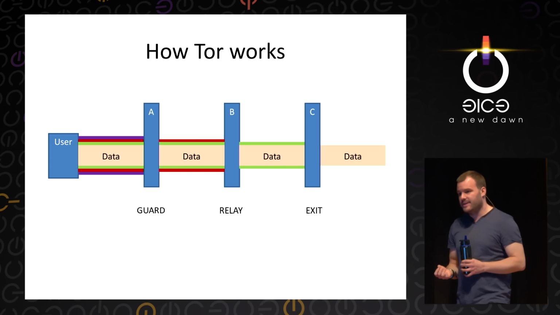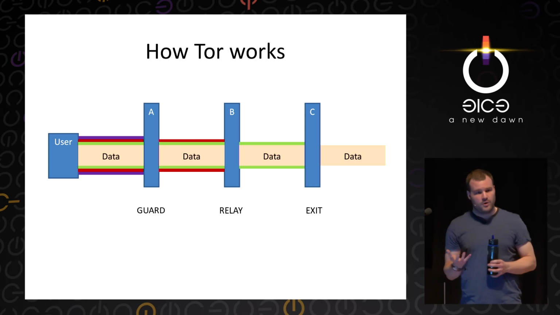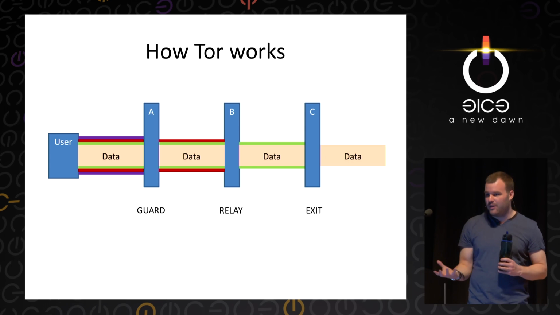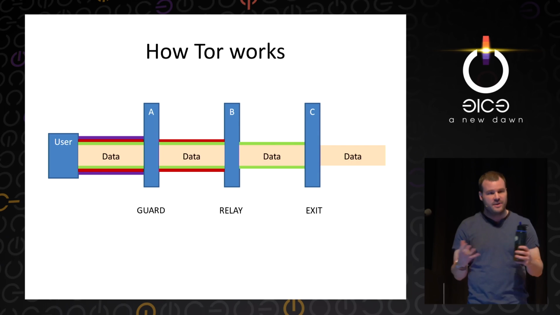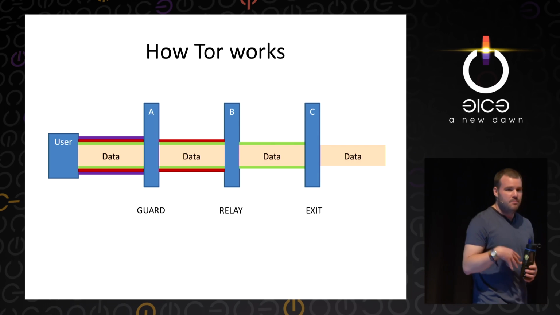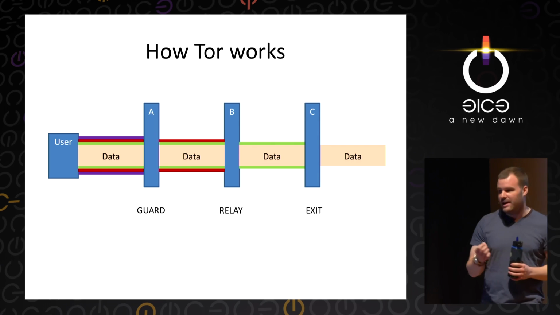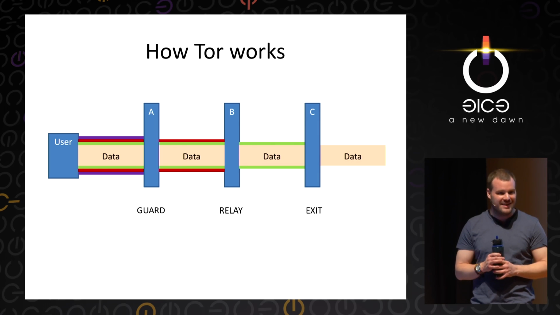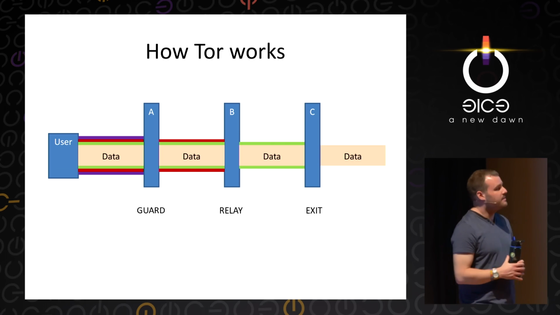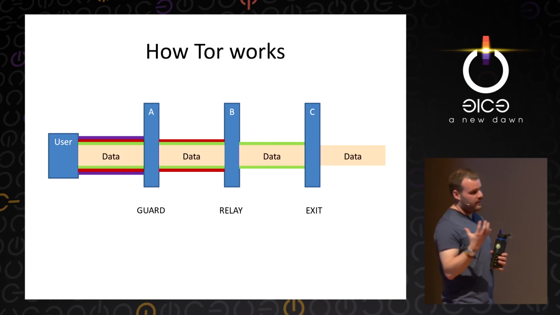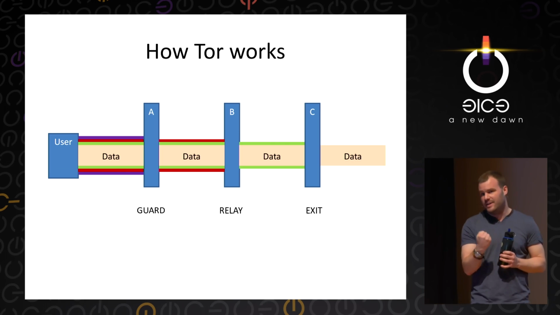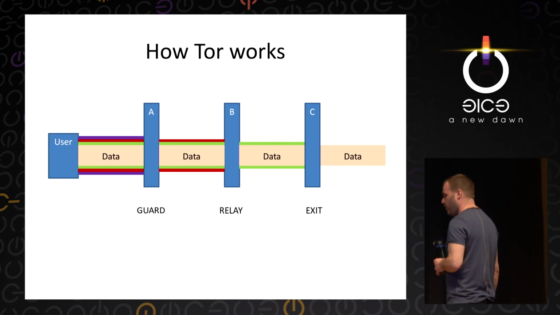And there may be some cases where, for example, the website would also wish to remain anonymous. You want the person accessing the website and the website itself to be anonymous to each other. And you could think about people, for example, being in countries where running a political blog might be a dangerous activity. If you run that on a regular web server, you're easily identified, whereas if you've got some way where you as the web server can be anonymous, then that allows you to do that activity without being targeted by your government.